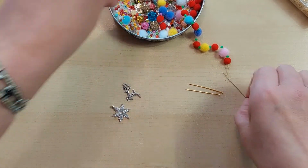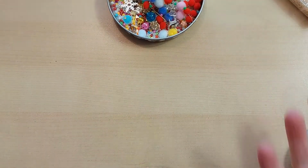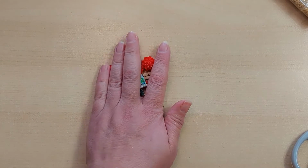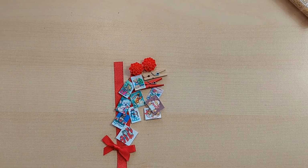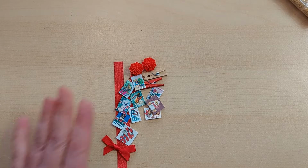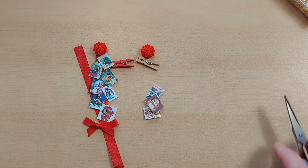So I'm going to tidy all these up afterwards. I'm going to put all of them in there because I will be finishing those for when I try and get myself another tree. And we're going to move on to our third little quick project. As I say, through the week I'll be doing different little quick projects. I think I'm going to try and do it through the week, as long as I don't get any family things I have to deal with or anything comes up. I will hope to get a couple of these videos out because they're really quick and they're just back-to-back videos.